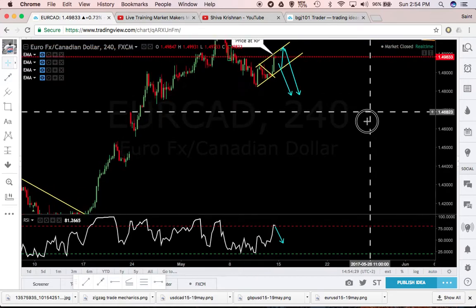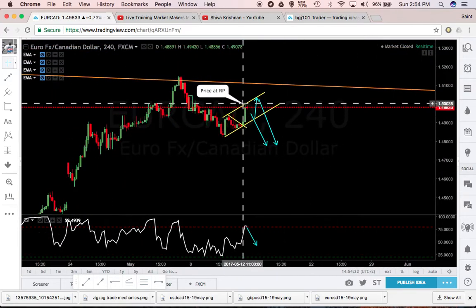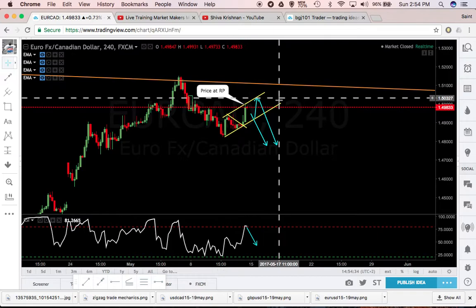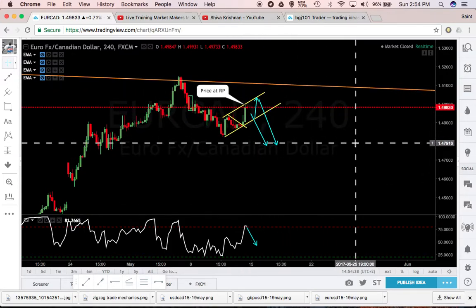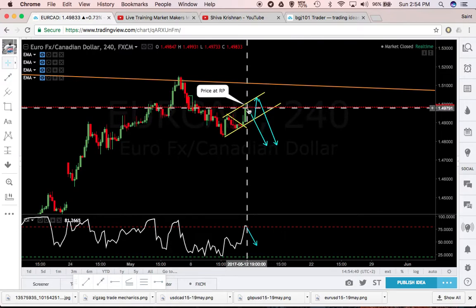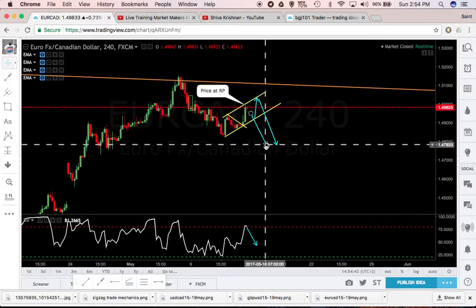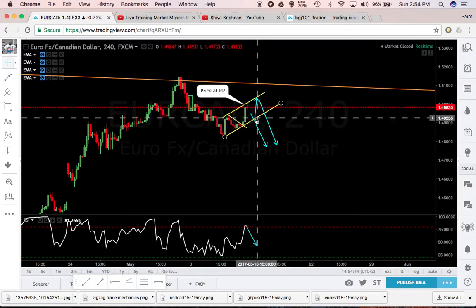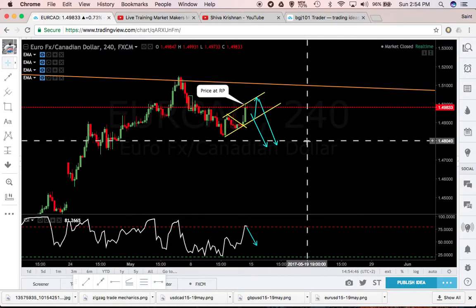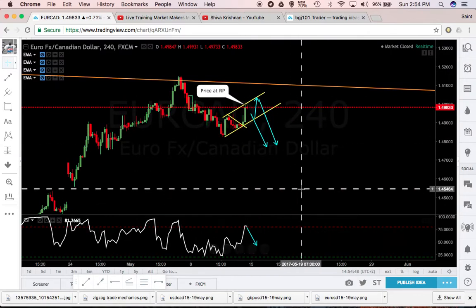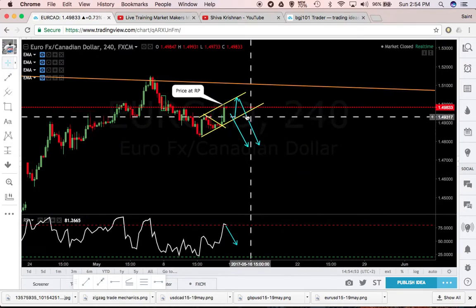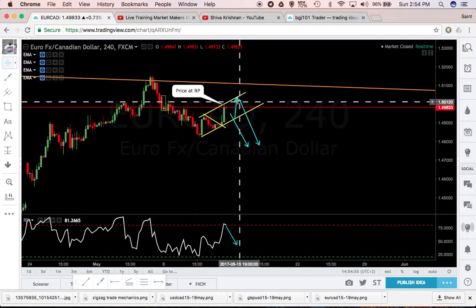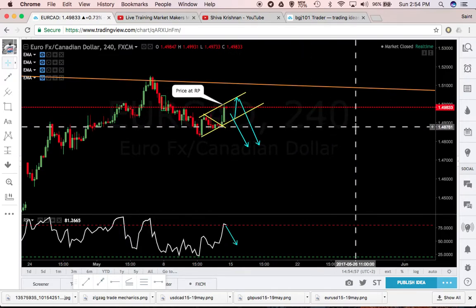Euro CAD, just like the dollar CAD, is right now at a place that looks like a reversal point, but with this ascending channel, we're looking for CAD to come down just like the dollar. So price could come down directly out of this channel immediately, or it could bounce and then come down on a second wave. But right now we are expecting that move down, so you can look on lower time frames and take a short entry this week until we get the actual intentions of the move.